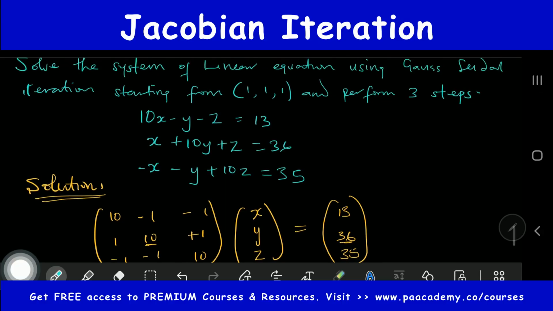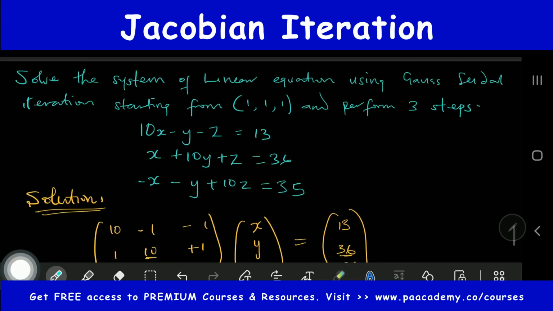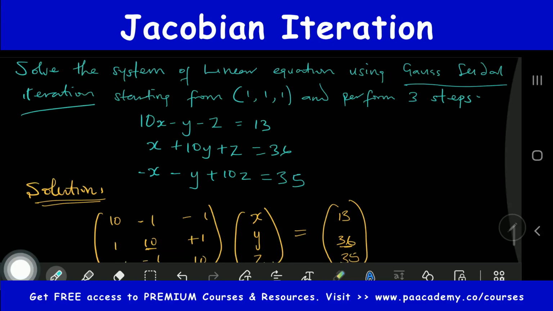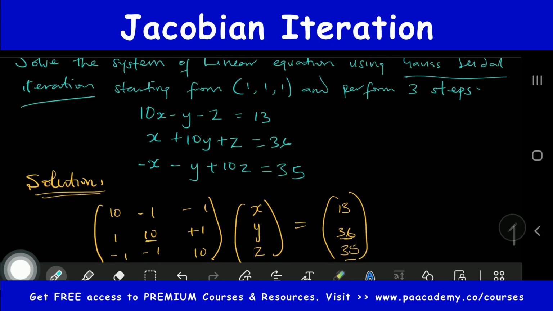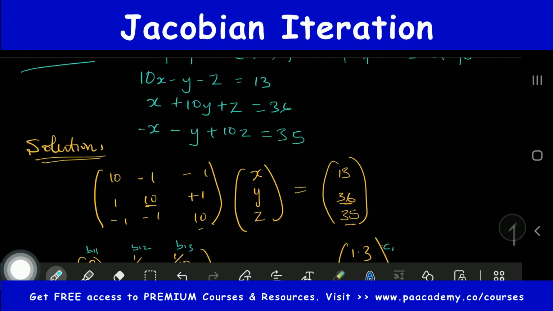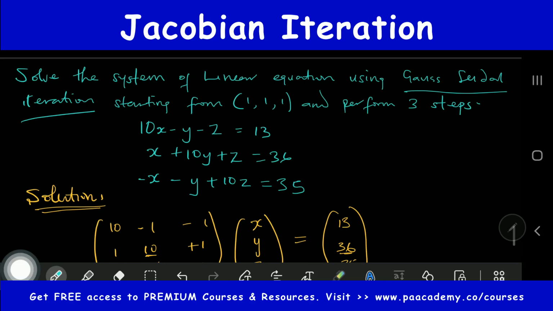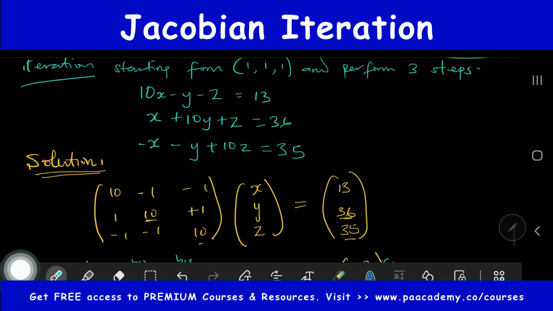So if you watched that video, this was the question we used, and that's what you can see here: solve the system of linear equations using Gauss-Seidel iteration. But now I want to use Jacobian. Like I said, there are some similarities between both of them, so I'm going to walk you through to the point where they become different. Just in case you missed it, check the video before this. You are going to find the video on Gauss-Seidel where we worked on this example.